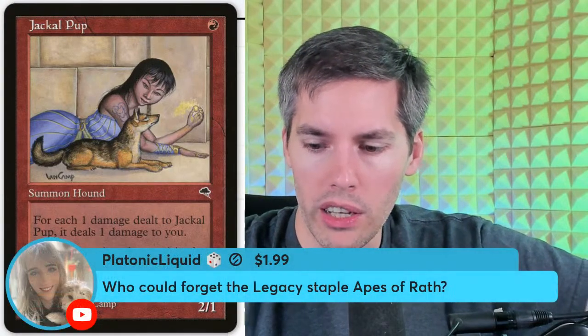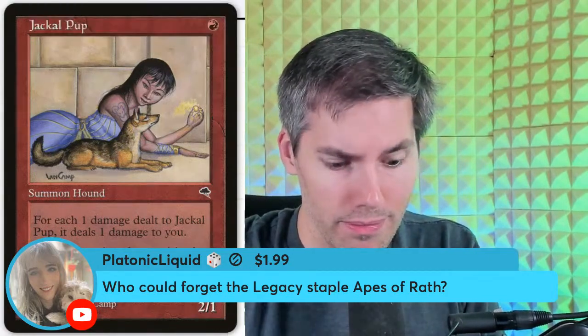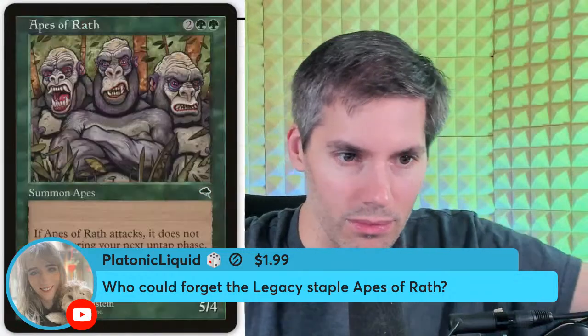Alright, next super chat. Platonic Liquid: "Who could forget the legacy staple Apes of Wrath?" What is going on here? Okay, hold on. Green, 2 generic, 5/4. It's pretty big. If Apes of Wrath attacks, it does not untap during your next untap phase. So it puts a stun counter on itself, effectively. Monkeys through. This card's terrible. Too clunky. What a clunker.